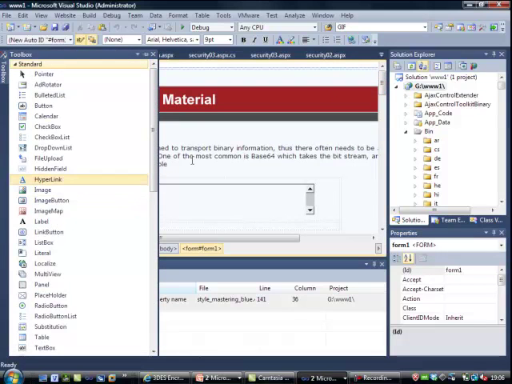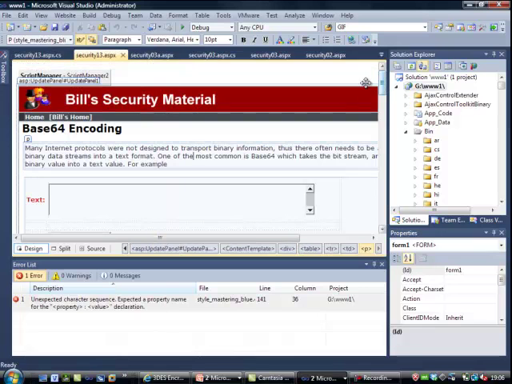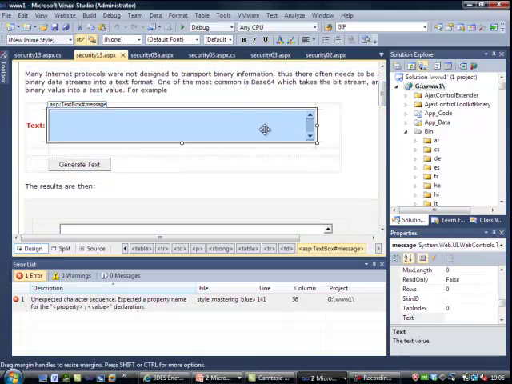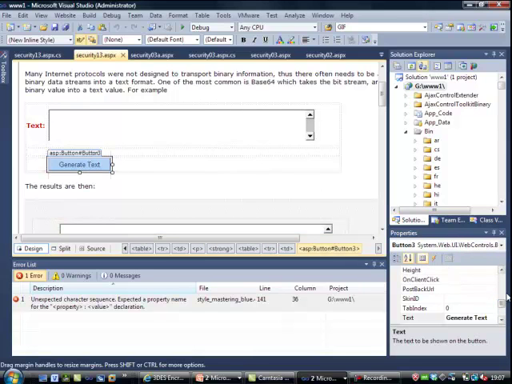If we want, we can just drag on our text boxes and buttons and so on. We can see this one here is called message. This one here is called TB encode. This is our button, so there's our button there.